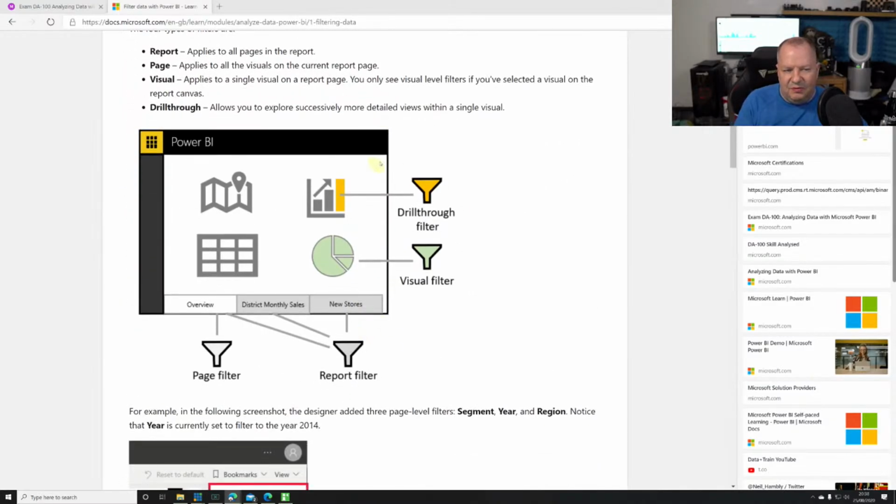So this is also going to give you an idea about what we're talking about when we talk about visualization filters, report filters, page filters, and drill through filters. There are so many different filters. So when we talk about filters, we're talking about a specific type, and we need to be specific about that. Generally we're talking about report filters in most cases, but there are going to be videos where we do a filter on one page, and we want to transfer all that filter criteria through to another page, and that's what we call a drill through filter. And we're filtering on visuals by highlighting certain categories or columns.